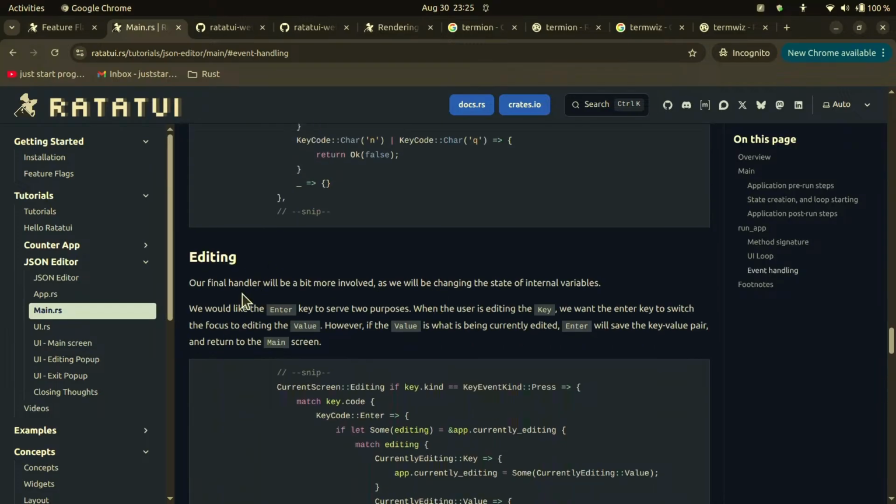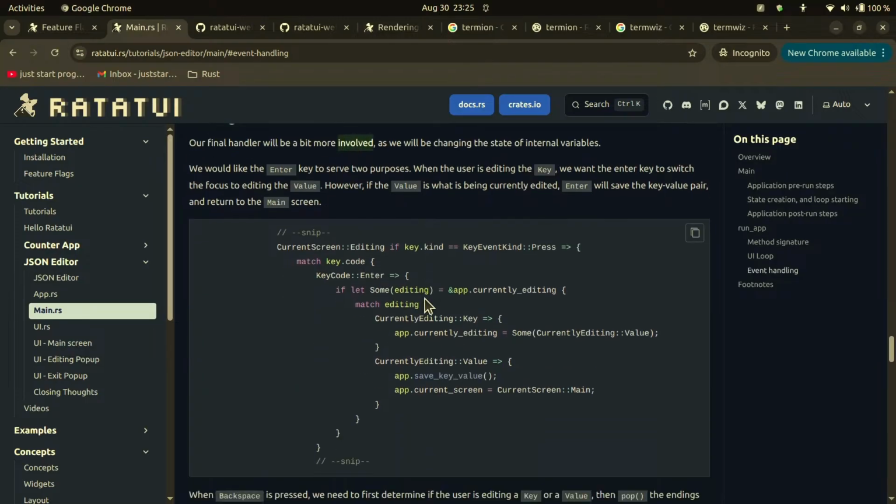Okay, so editing. Our final handler will be a bit more involved as we will be changing the state of internal variables. We'd like the enter key to serve 2 purposes. When the user is editing the key, we want the enter key to switch the focus to editing the value.